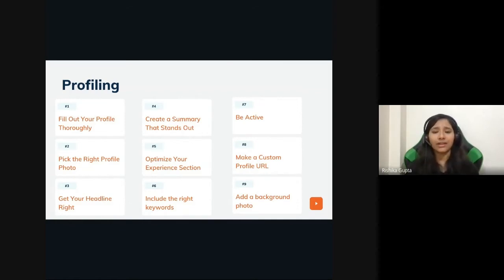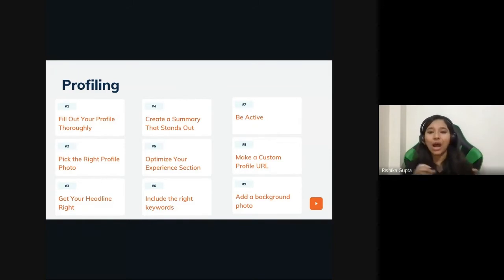So you should definitely treat your social profile as a page to manage your own personal brand. It's a great way for you to tell people who you are and what you are currently doing, by sharing your personal and professional experiences and achievements. So you should definitely have a profile on LinkedIn, Twitter, and other social media platforms. Apart from that, you should be very cautious about what you are sharing on those platforms because you're actually building your personal brand there. So yeah, that is that. I would definitely recommend all of you to have a social profile.